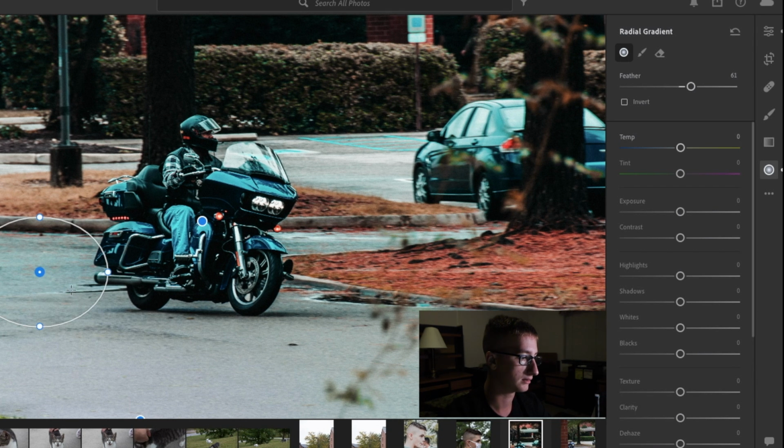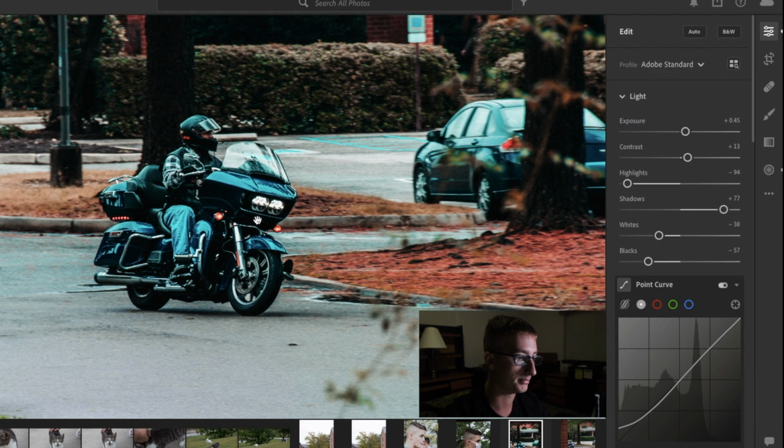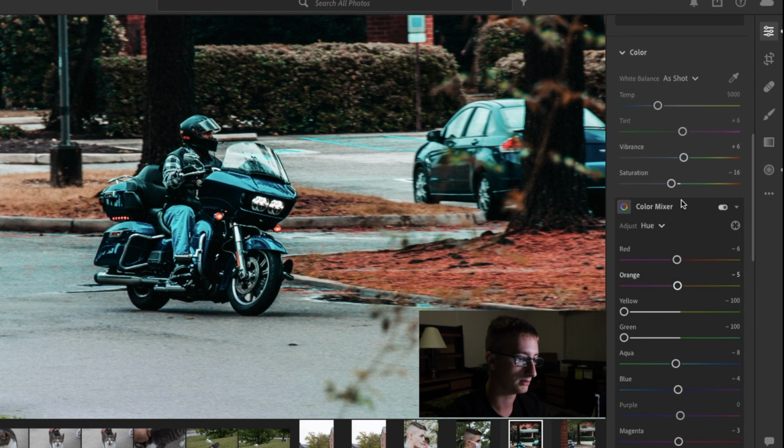I'm going to delete that there. And I think it's because I've got a lot of the blues popping, specifically right here on the motorcycle. So I'm going to drag back the blues a little bit. You can see right under hue, actually, the blues are -4. Luminance, I've got aqua popped up to 56. I'm going to bring that back down.